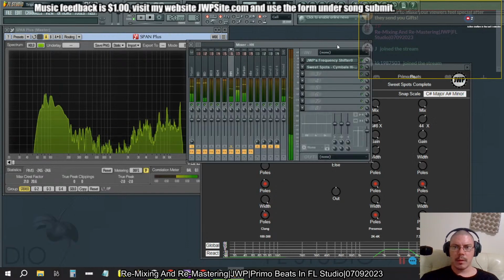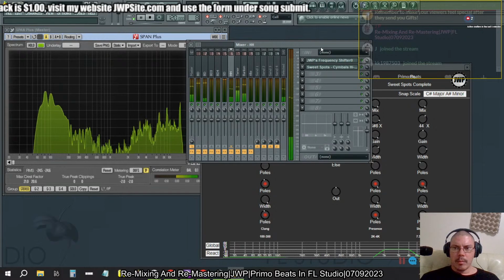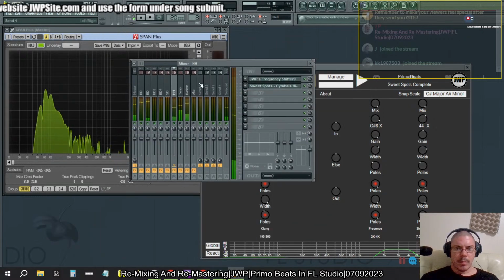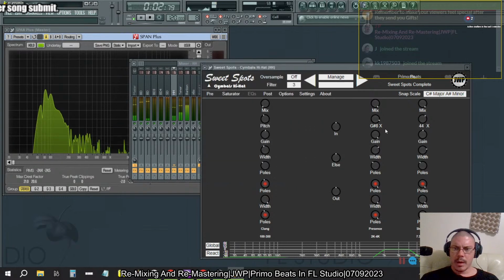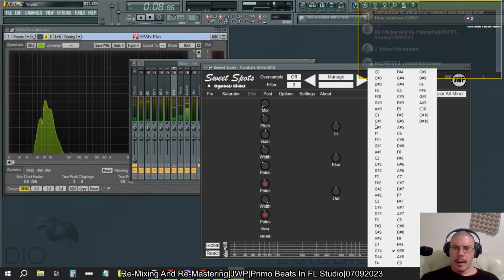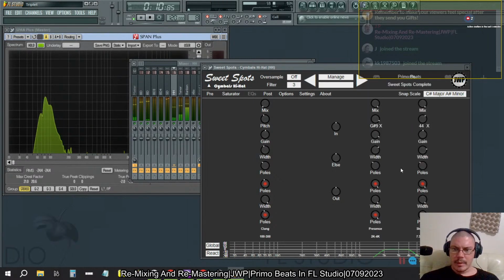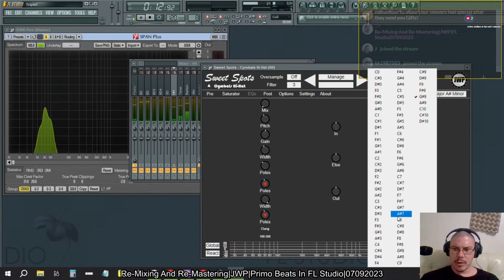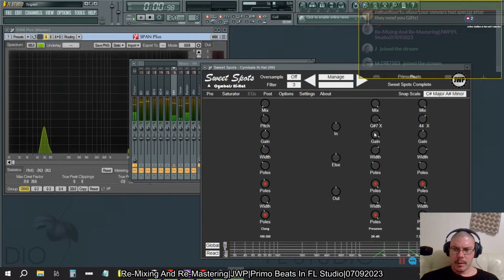Okay, it's not doing anything. Am I in the right one? Yeah. Oh, is it off? Not off. Why didn't that do anything? Oh, because no, it's fine. It's in the wrong area. Okay, so let's try G sharp 9, I guess. G sharp 7. Anything? There we go. Okay, there it is.